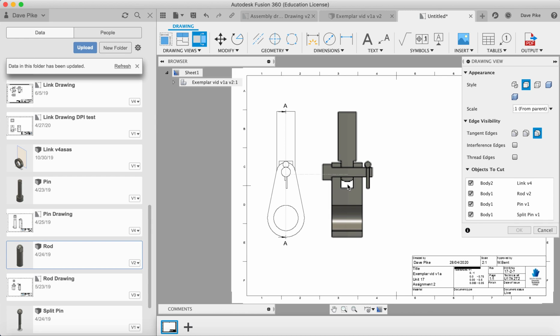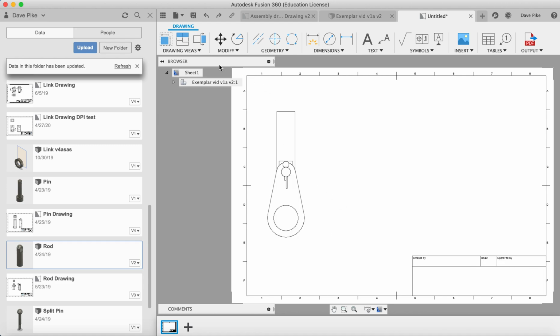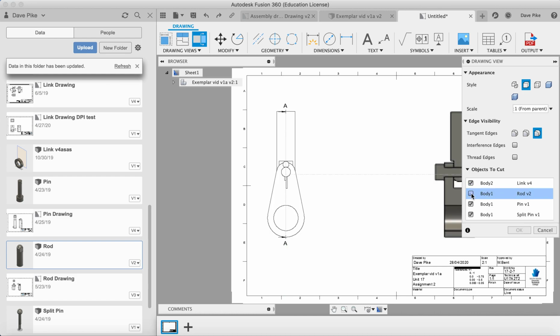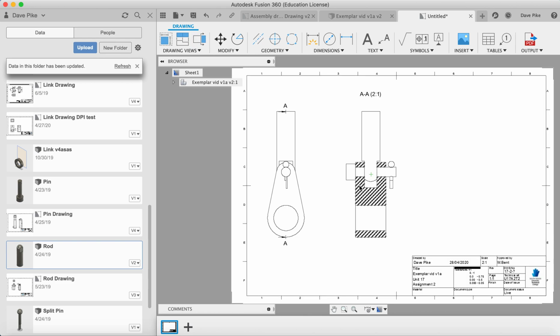And if we want to change which of these parts will be cut, so at the moment it's going to produce this result. It's going to put hatch lines inside these objects here. But if we didn't want this part to be hatched, if we wanted to show that that was solid inside there, or if we wanted to show that that was solid and that this was the only part that was cut, instead what we could do is to change the options we had on the right hand side, and we could say only cut the link. So we say don't cut that, don't cut that, and don't cut that. And then we say, right, let's drop that down there. You see this time all it's done is cut the link and not the others, so it shows that that's still inside there. If I wanted to have hidden details on, I could of course go back and change that in my settings when I put it onto the screen.